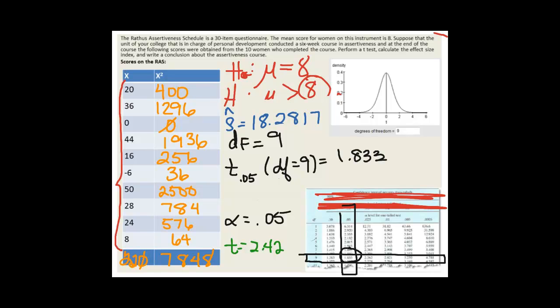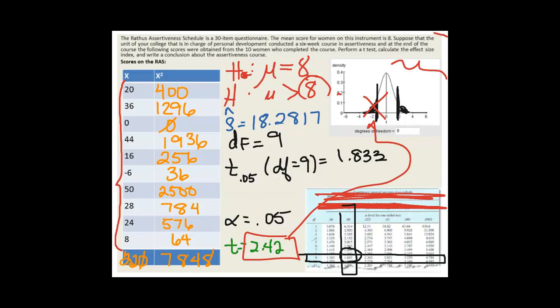Okay, so if I mark that on my t distribution, 1.833 is going to be somewhere around here. That means that all the regions to the right are rejection regions, which is excellent because my t-test statistic of 2.42 is, and oh, yep, that's right, we only want one side of this, and it was a greater than sign, so I'm only going to look at this side, the right side.